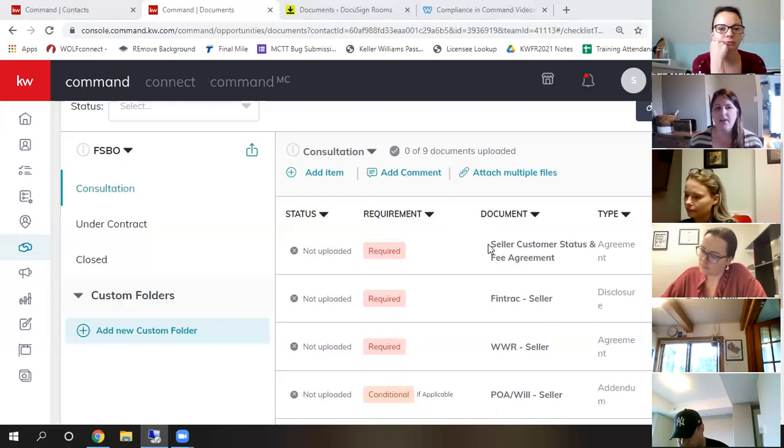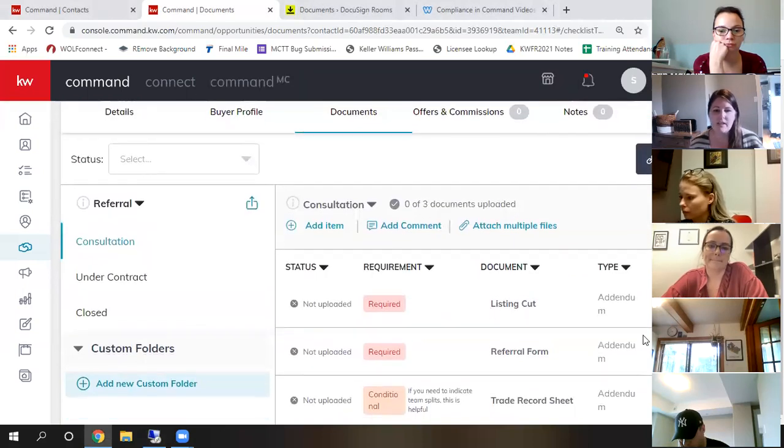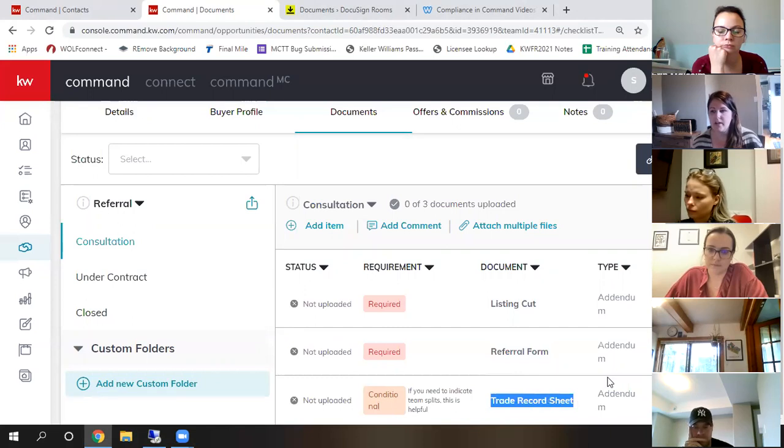And it also wouldn't be calculating your commission right in your pipeline, right? The referral section, sure. So there is a checklist for referrals. We just had a lot of questions. It's more so this is if you sent a referral to an agent in Toronto, you can upload the referral form. And then if you do a trade record sheet, you can upload it. So you're not actually doing a transaction here. It's just, you still need to submit the referral form to us. We're going to end up with a random check. So this is just how you would submit it.